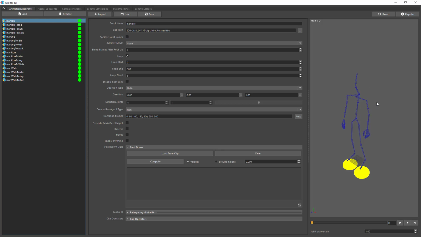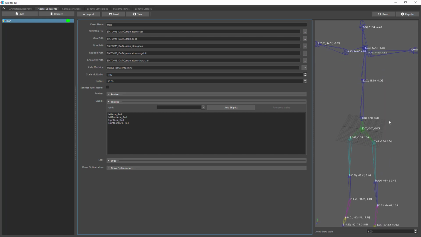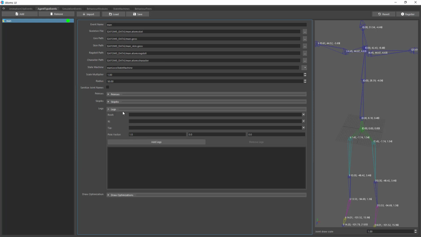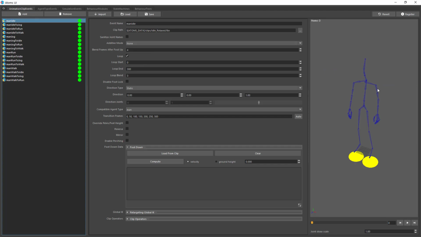So here as well, we have the viewport. Also, sorry, I forgot to say, in the agent type, if you right click on the viewport, you have some options here. For instance, you can see the skin mesh and the joint names. You can have quite a lot of joints, for instance in the head, so you would have to zoom in to see the joint names. You can also see the work position, and this is particularly useful whenever you have to set up your legs and set the pole vector. But again, all this is explained in other videos, so if you are more interested in how to register agent types, I would recommend checking those videos.